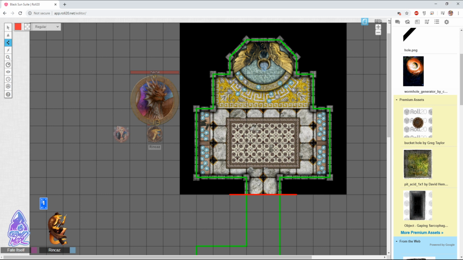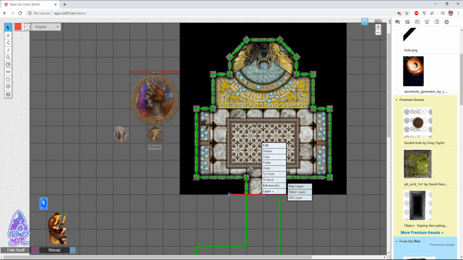But now, as Rinkaz stands inside here, I'm going to show you what that looks like from his vision. As he stands here, he's not going to be able to see past the green, and now he won't be able to see past the red. Now the reason I did that as a different color and separate shape is because if the players, for whatever reason, push past that area, I want them to be able to see outside of that area. So what I would do is, using my select, grab that element and delete it, and he'd be able to see past it.